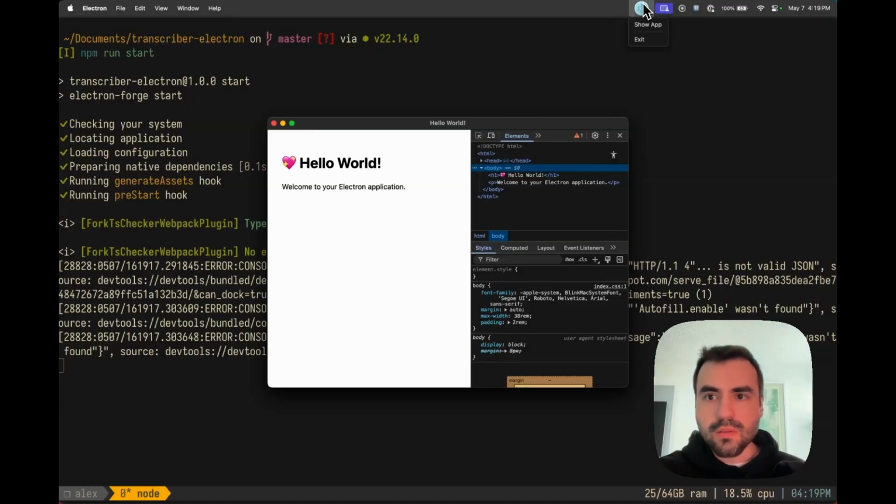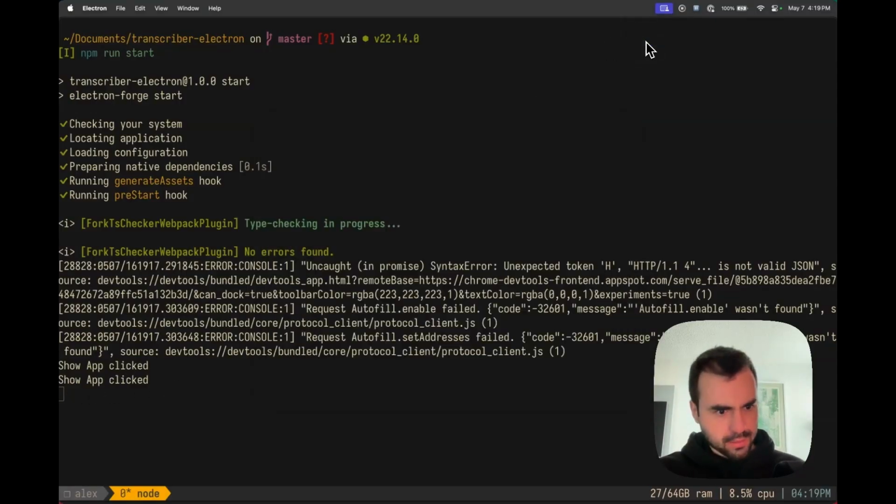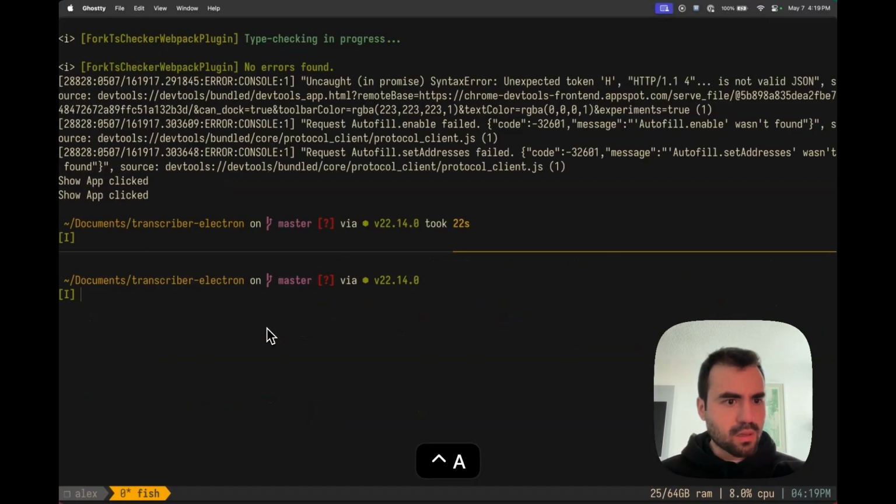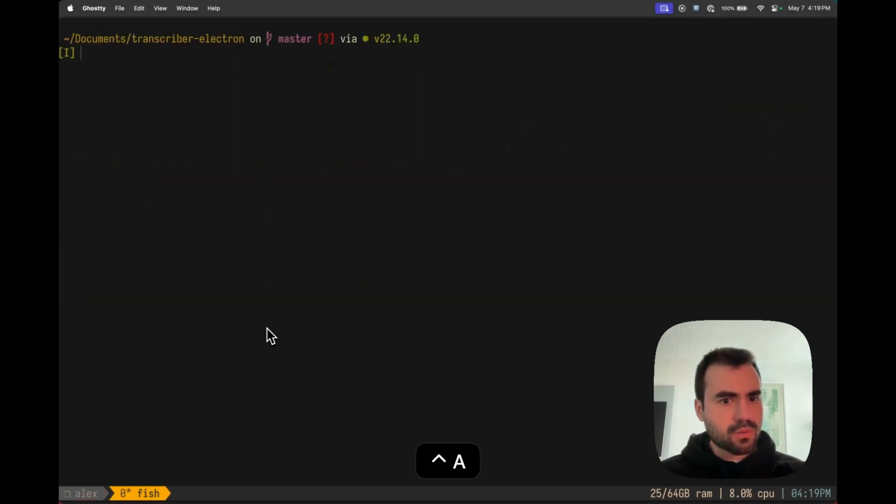So we have a menu, and whenever we click show app, it logs show app clicked, and let's see. And on exit, the app exits. I don't know why the terminal gets hung up and we have to create a new terminal, but whatever.